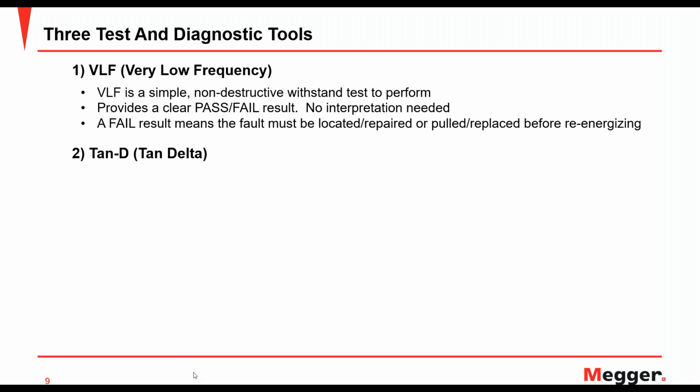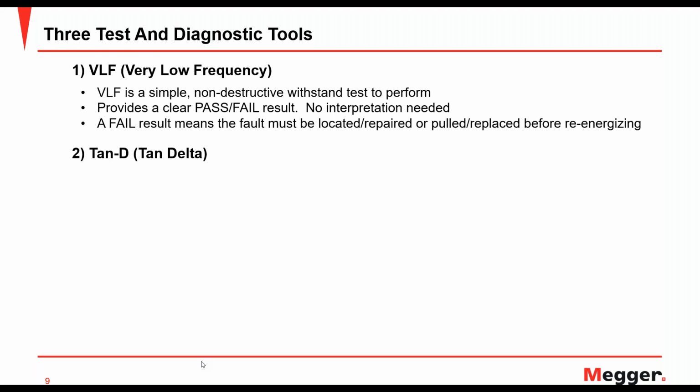Now, if you do have a failure, you're essentially driving a defect in that cable to failure, and therefore the test will indicate that you have a failure. Now, this sounds negative, because you failed the cable. But if you really stop and think about it, you took a defect that was close to failure, and during a planned outage and testing, you drove it to a failure, and now you have the means to locate the fault through fault location equipment, make the repair, and then put the cable back in service, back close to that like new condition, with the peace of mind that the defect that was close to failure is now identified and repaired.